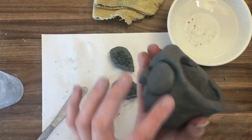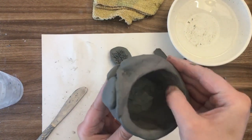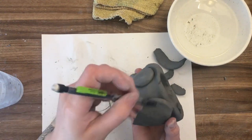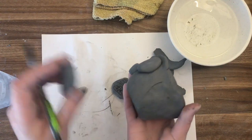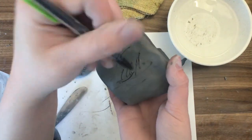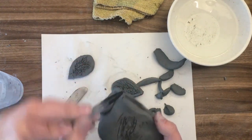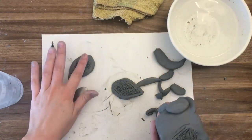And now we're going to add it to the side of my pot. Oh, saw a little crack. I'm just going to smooth that out. All right. Yep, that looks about right. So I gently place it on there and lightly trace in there. I'm not cutting into the clay super deep. I'm only giving myself a guideline so I know where to score. Scoring at least three different directions. Really rough it up. Make it look ugly. Remember, you're going to cover it up anyway, so who cares what it looks like underneath there?